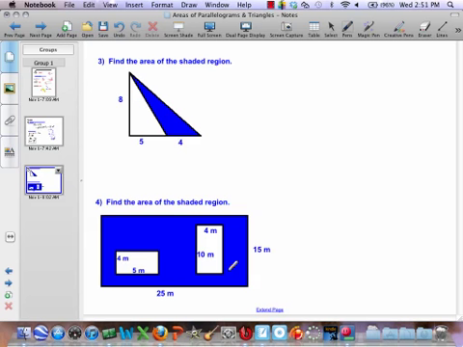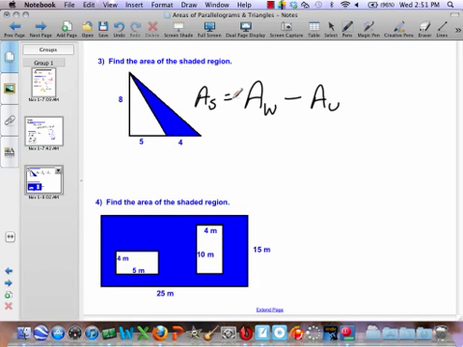Okay, on the whole. And then you find the area of the 2 smaller ones, and then you add those together and subtract it from the big one. Bingo. Guys, the big idea out of today: take the area of the whole and subtract the area of the unshaded, and that will give you the area of the shaded region. It's amazing. But within this, you get really crazy outcomes.